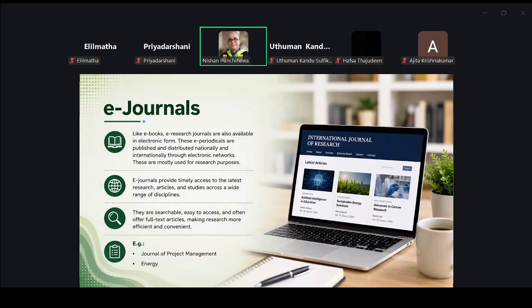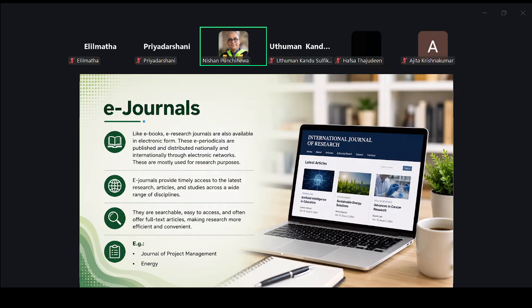Then e-journals, right? E-journals, like ebooks, e-research journals are also available in electronic form. These e-periodicals are published and distributed nationally and internationally through electronic networks. These are mostly used for research purposes. Journals are produced for research activities.